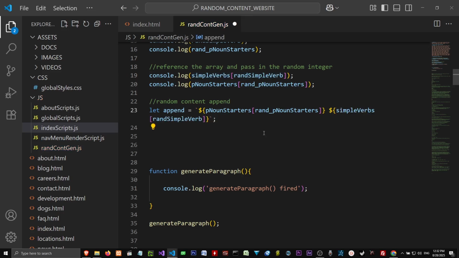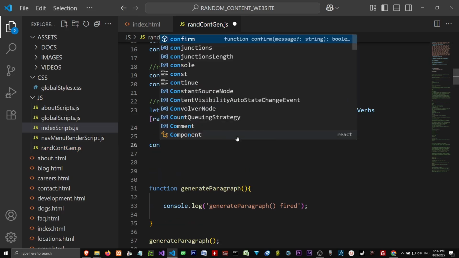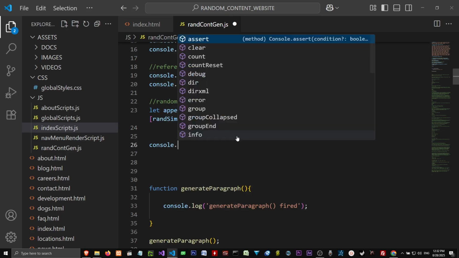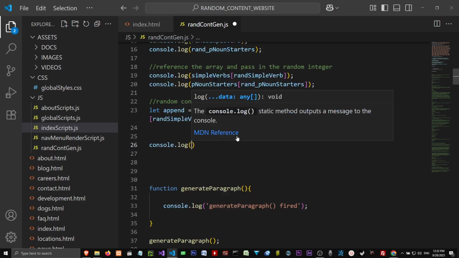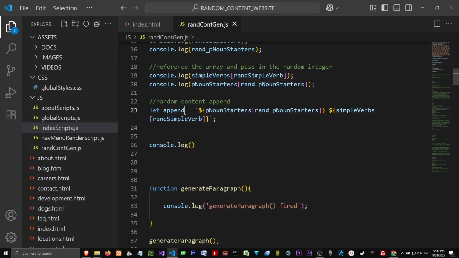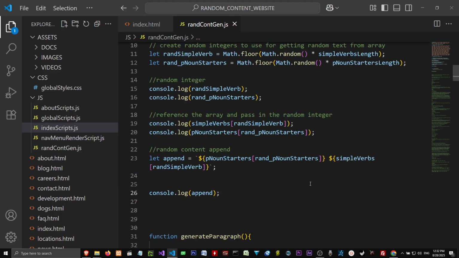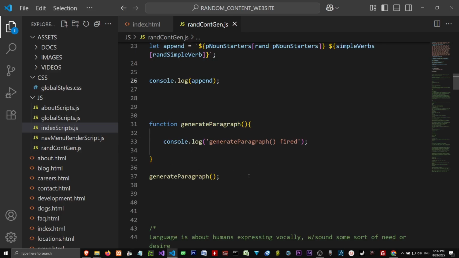Control S to save. And let's go ahead and console log that out. All right, Control S to save. Let me go ahead and comment that out for now.